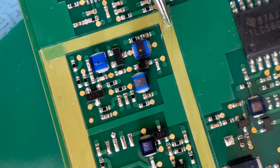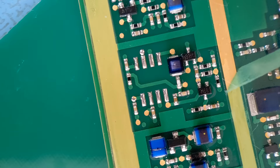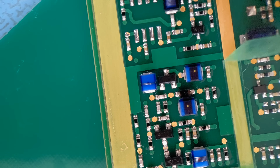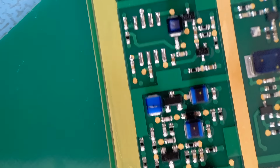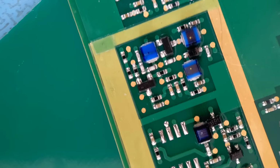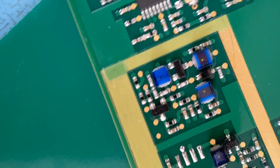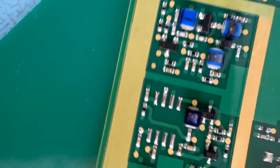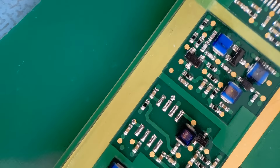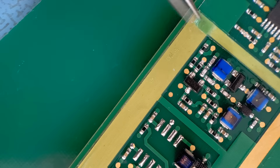Just please bear with me while I try and grab it with the tweezers. Let's just peel that carefully away. Just follow it along. You can see the nice line you're getting left just inside that border. So you see that nice line there, left right along. There might be some slight adhesive marks left on the border, but that's all it is. There's no coating on there at all. We'll clean that off after, just with some flux off and some PCB cleaning cloths.